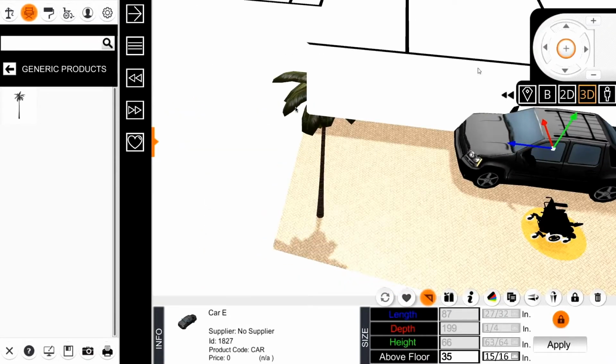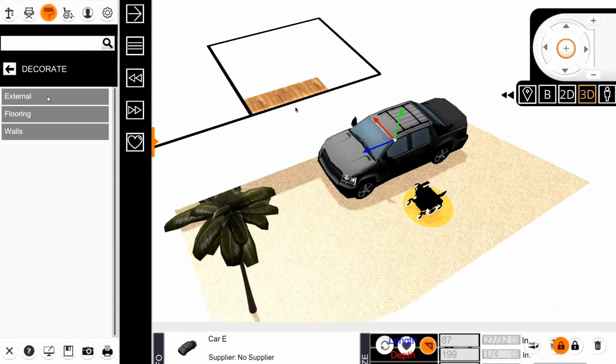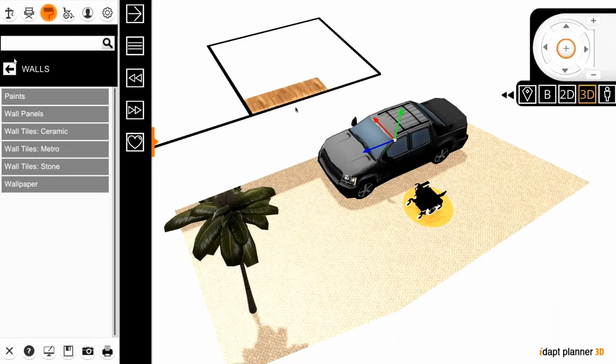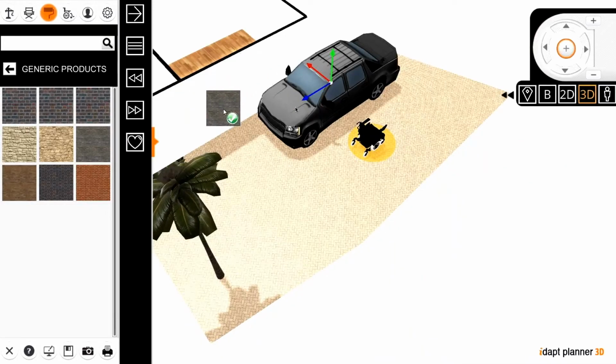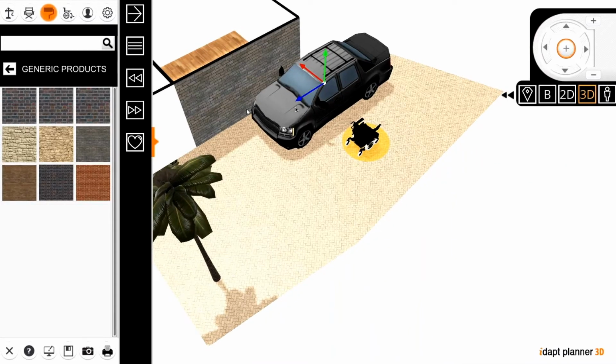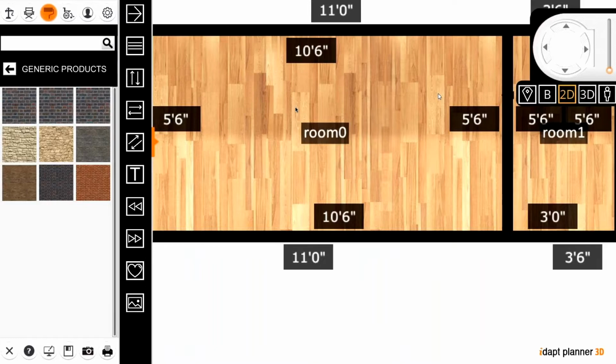So as you can see, you can start to get the external environment. On the external, we can also put some bricks, or whatever cladding you want to add. And hopefully you can see how it can work for external environments as well as just the internal.